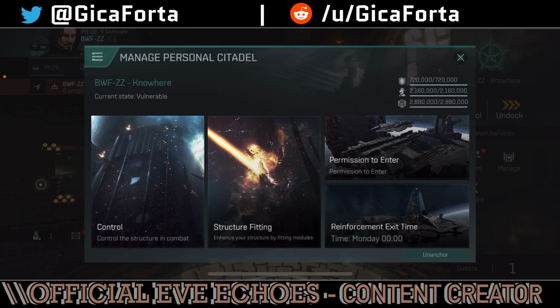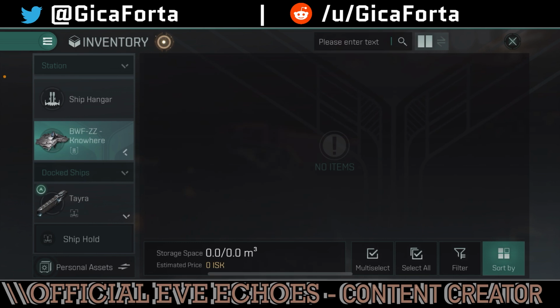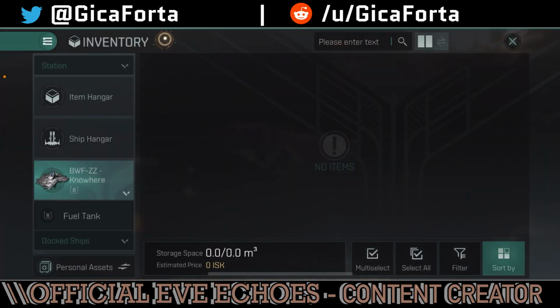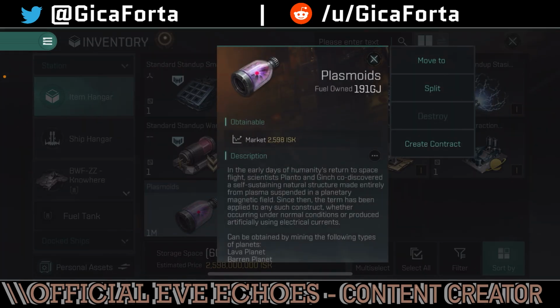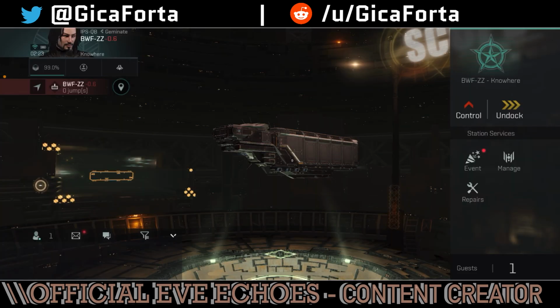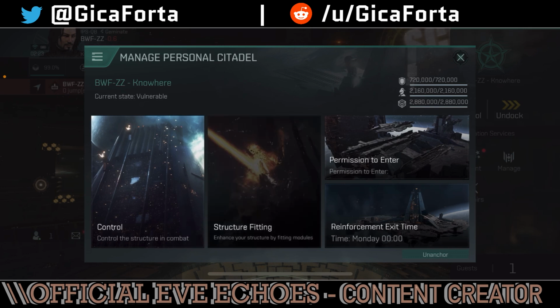Before we get into these big things, we're going to go into the menu in the inventory, and we're going to tap on the Capsuleer Outpost, and it should show us, this is a bug by the way, a fuel tank. So if you see, this is the fuel tank, and we need to move some fuel in there. Select the fuel tank, and you've just put fuel in here. But the Capsuleer Outpost is not going to activate, even though you put fuel in it. So you have to go into the manage section, and you have to go into the structure fitting.